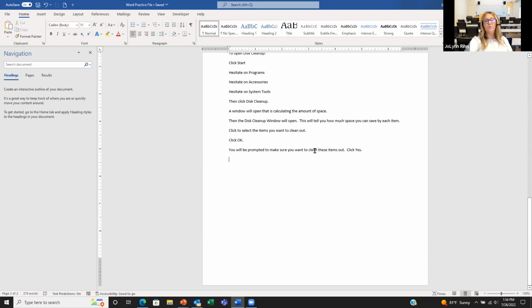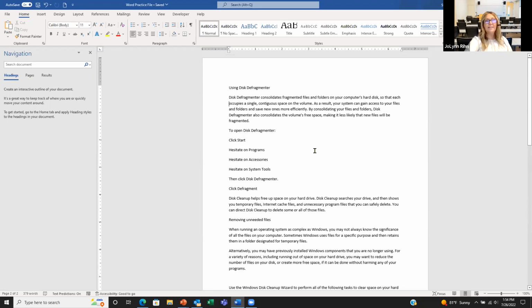You, of course, can be using your page up, page down keys, just like you can in any of your other programs to be moving up and down. Or, of course, you have your scroll bars. Or in a minute, you're going to be able to use the navigation pane. So keep an eye on my navigation pane as I do the next couple of steps here with some formatting.